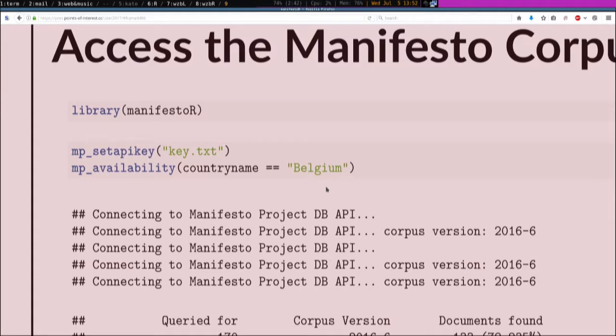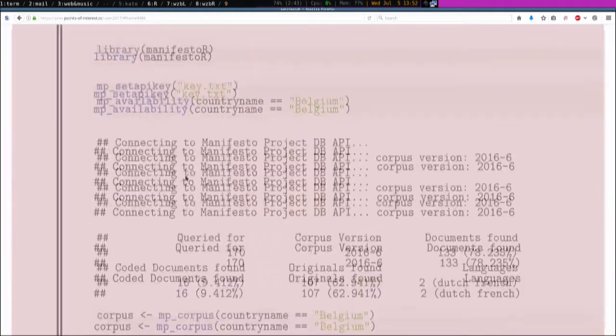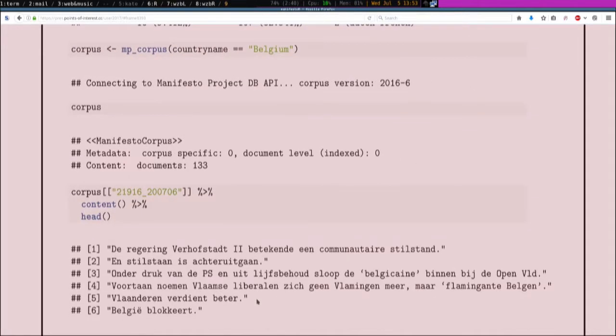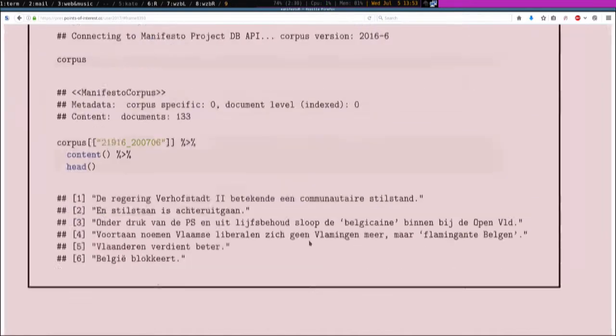Just a quick code example of how you get at the texts. After loading the library, you have to set an API key, because for legal reasons we are not allowed to simply put up all the texts we have in a GitHub repository. You have to obtain an API key on our page and accept the terms of use. But then the package makes it easy for you to query the database we provide behind an API, by using logical expressions, check for the availability of certain documents and download them, and then you can peek at them, and you see at the bottom a text sample from one of the party manifestos.